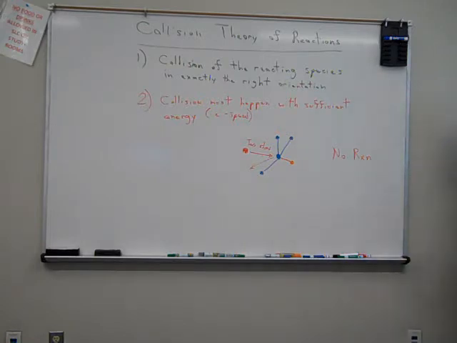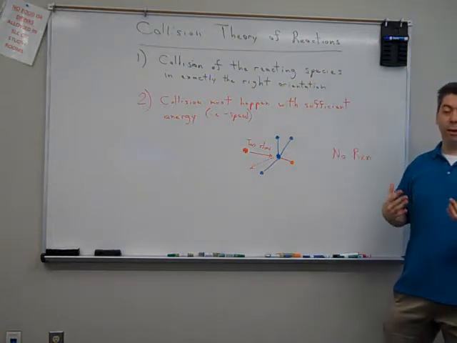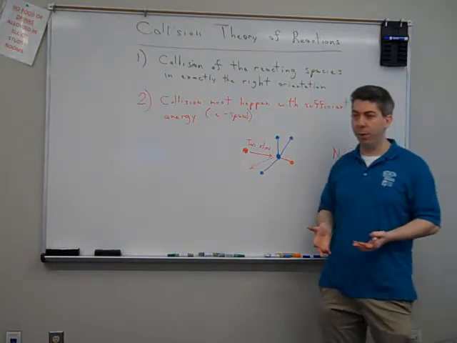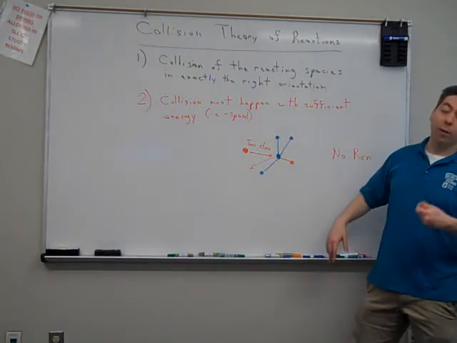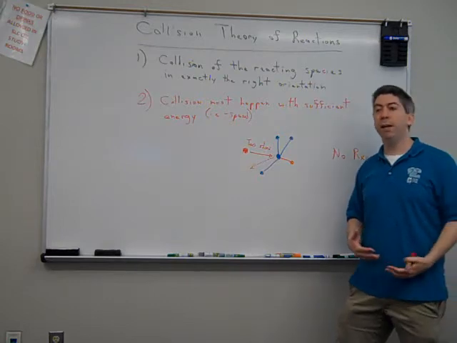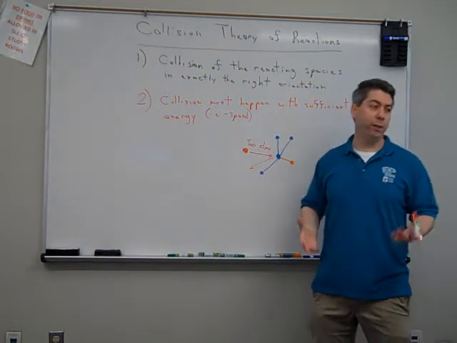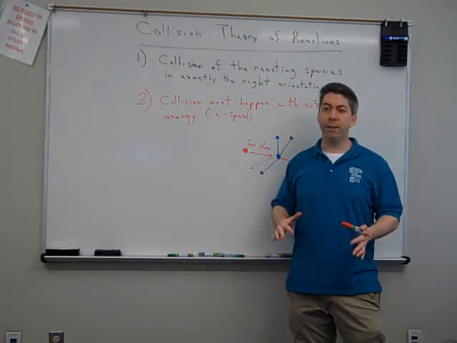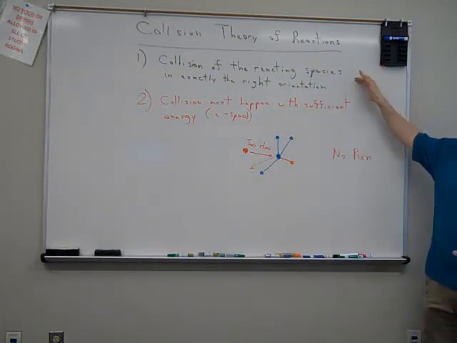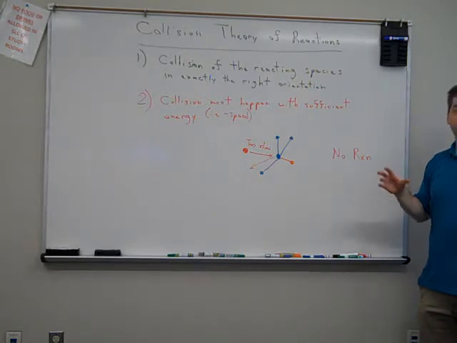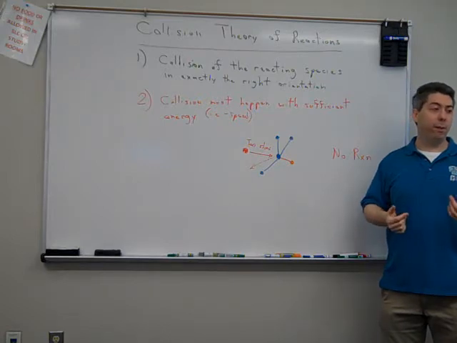So in actuality, the tenets of the collision theory of reactions basically state that all atoms and molecules are in constant motion, and this constant motion results in collisions between atoms and molecules. And when atoms and molecules collide in precisely the right orientation and with sufficient speed, chemical reactions occur. Those are the basic three tenets of it. But the most important idea is this: they have to collide in exactly the right position, in exactly the right orientation, and there has to be sufficient speed.